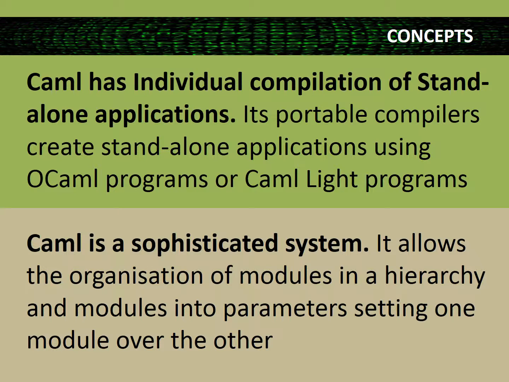Another concept of Caml is individual compilation of standalone applications. Portable bytecode compilers allow creating standalone applications that are Caml Light or OCaml programs. A foreign function interface allows Caml code to interoperate with C code when necessary. Interactive use of Caml is also supported via a read, evaluate, print loop. Since Caml is a sophisticated system, the fifth concept is that it allows the organization of modules in hierarchy and changing the modules into parameters, setting one module over the other. This makes traversing of modules easier and finding of text in a proper format, which is easy to compile and execute.